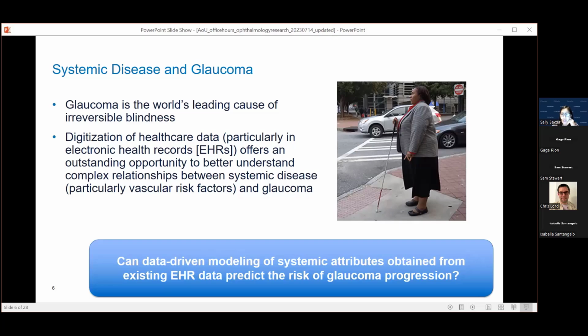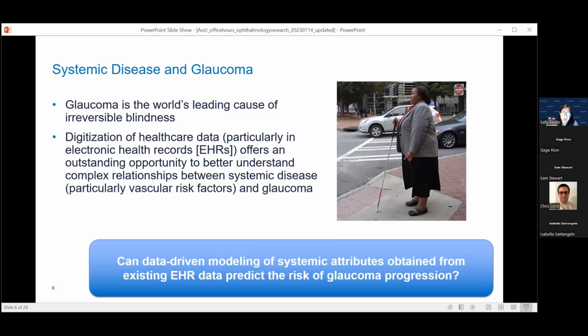And another thing that is unique about glaucoma is that there is an interplay between the disease and the rest of the body. So again, I'll take cataract as a point of contrast. It tends to be isolated to the eye, although it can also reflect underlying systemic disease. But glaucoma is very much intimately connected with the rest of the body.